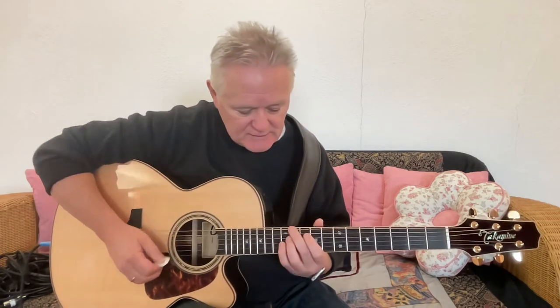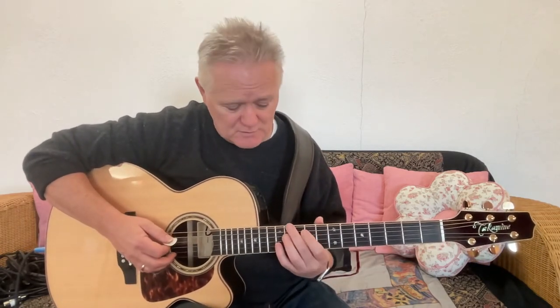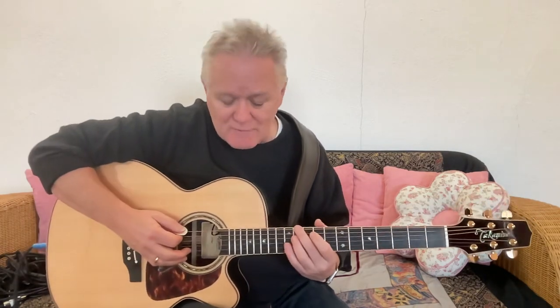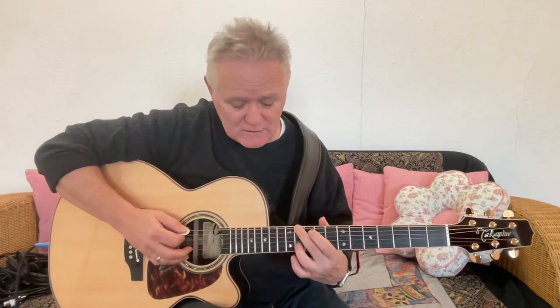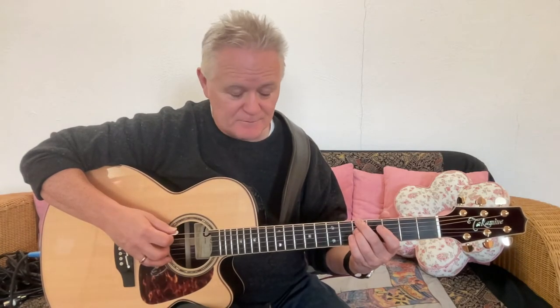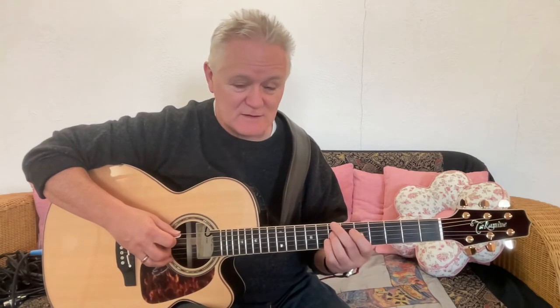Now that section is very straightforward. He's playing your middle finger and your ring finger on the 11th fret of the E string, and then your ring finger is on the 11th fret of the D string. And once again, the A string is muted. And you're sliding that shape from the 11th to the 9th, to the 7th, to the 5th, to the 4th, to the 5th, to the 7th.